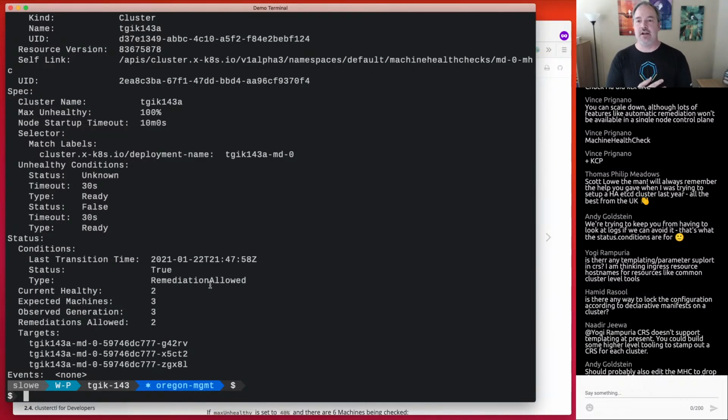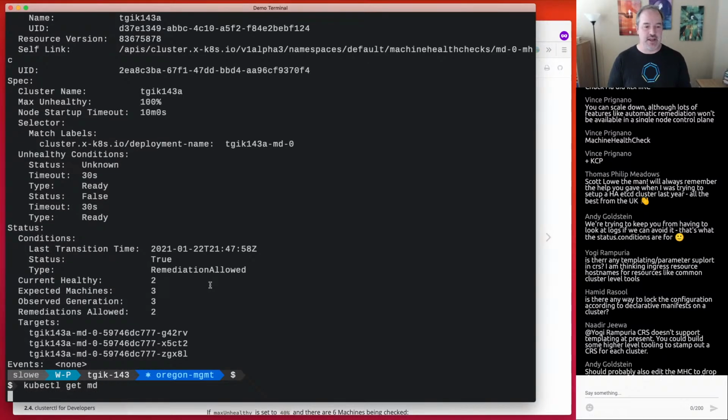And then we also saw machine health checks, which perform health checks against machines that are being managed by a machine set. So if you define a machine individually, which you can do by just defining a machine in the Cluster API YAML, that will not be subject to checks by a machine health check. Only machines that are part of a machine set will do that. And then it will automatically remediate those. So if it shows up as healthy, then is detected as being unhealthy, then it'll automatically provision a new one. So let's do this.